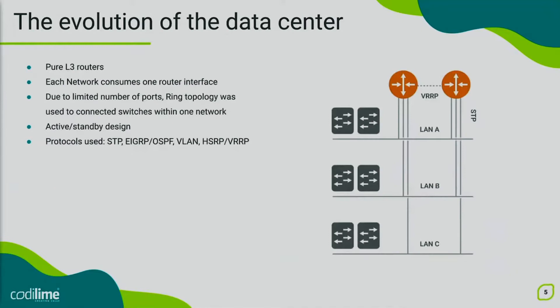Before we go any further, let's take a few steps back to gain perspective. Let's take a small trip down memory lane and go back to the year 2003, where switches were simple and routers were purely layer three devices. This distinction was strongly affecting how networks were designed. On top, we had layer three routers forwarding all traffic between flat layer two networks, and all the logic was placed at the top. Switches were very simple, so a lot of layer two issues existed at that time.